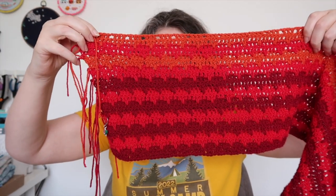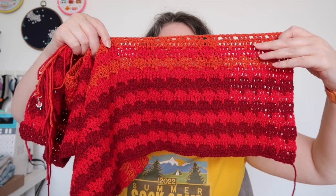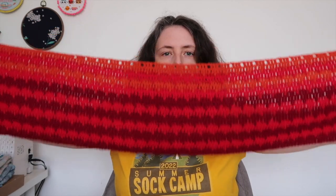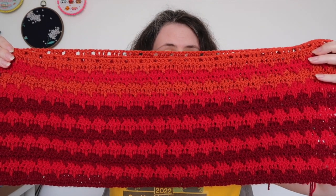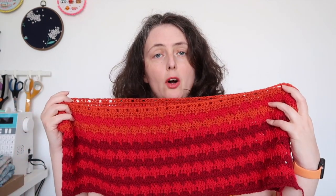The third colour I've introduced is called Tomato — these are all Stylecraft double knitting. My gauge is still a little bit off, still a little wider, but some of these stitches are a bit shorter so it doesn't look quite as big, and I think I am going to have enough yarn. I'm doing the colour wash version rather than the random stripe, and I really like how it's going. It uses treble crochet in UK terms and a spike stitch. This has been a good project when it's been warm because it's not too big on my lap.